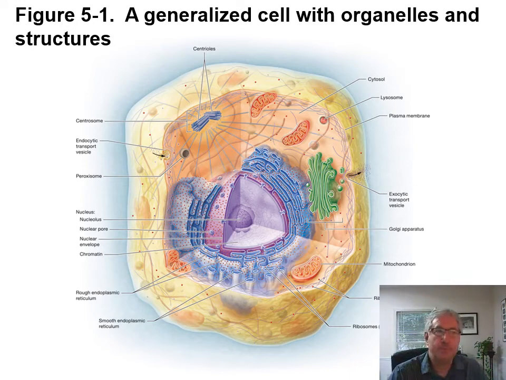Your body's made up of billions of cells, and they each have a function. You have groups of cells that group together with a similar function. And when you group enough cells together, you get an organ, okay? And a level of organization below that is a tissue. So we're going to talk about what cells are. Then we're going to get into tissues, and then into organs. And then we're going to talk about organ systems and how various organs fit together to do an overall function. But we've got to start somewhere.